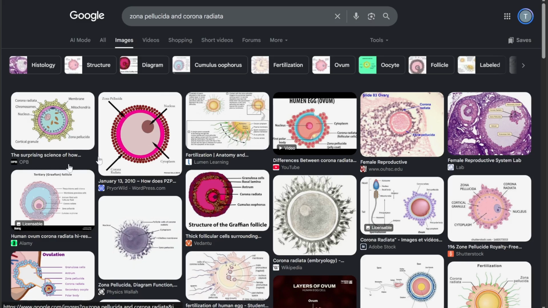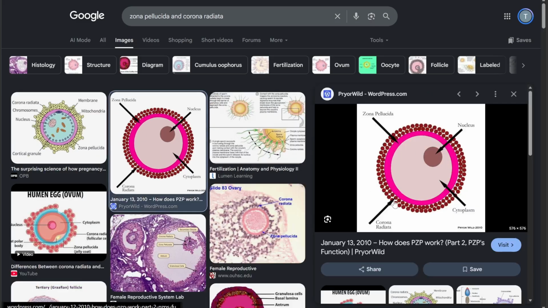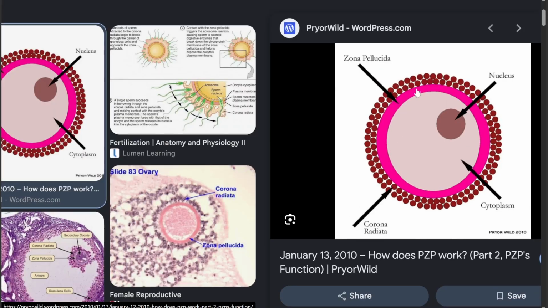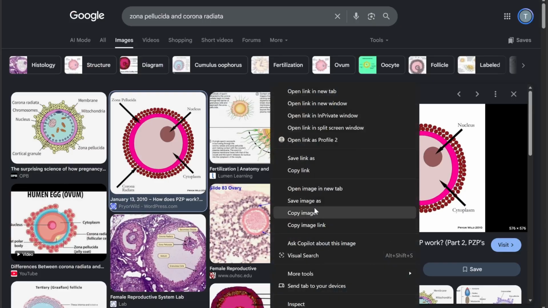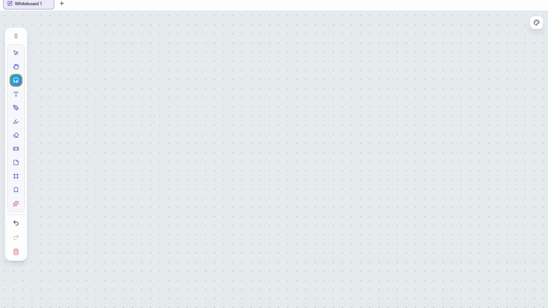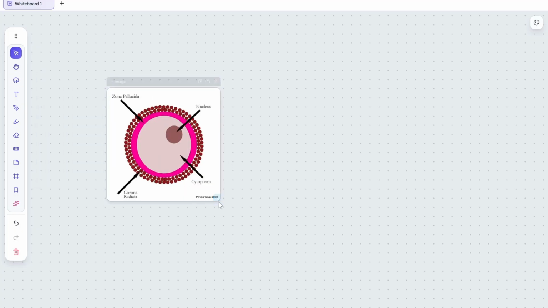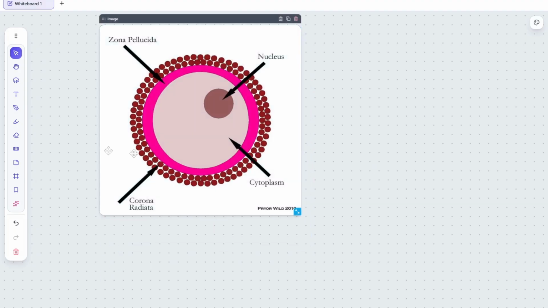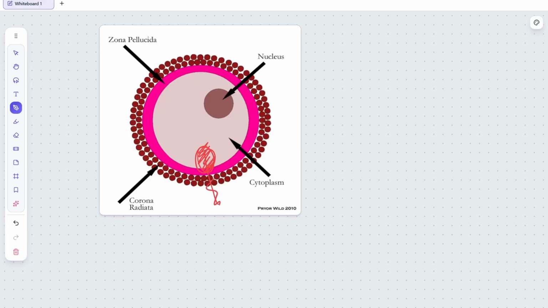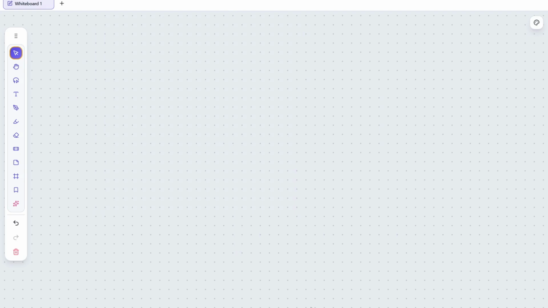All right, so as you can see here, you have your zona pellucida at the very outer layer. It's the very outer layer of the egg, right? And then you have your corona radiata on the very outside, and then you have your zona pellucida on the inner layer. And the sperm is going to penetrate through. So I'm just going to copy and paste it onto here. What it's going to do is penetrate through the egg. So this is mine, and it's going to go in, right? So that's all I have to say about that one.